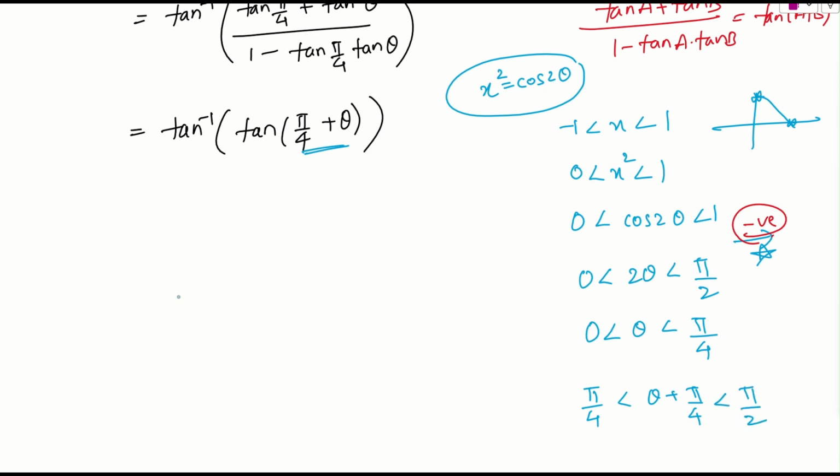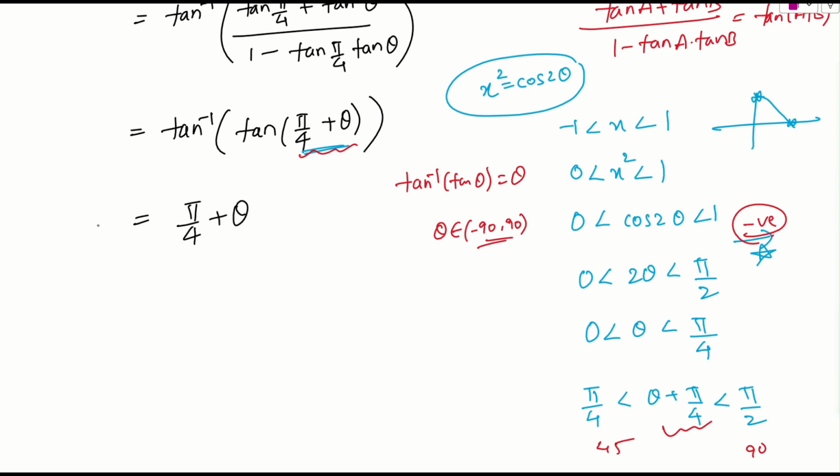The formula says tan inverse of tan theta will be theta when theta lies between minus 90 to positive 90. But here they are talking about pi by 4. Is it okay? It will work. We have the formula tan inverse of tan theta will be theta when theta lies between minus 90 to positive 90. This is what we know, right? So the inside part, this whole thing is theta. So this inside part lies between what? This is 45, this will be 90. Obviously it will be there in this interval. So what can I conclude? I can conclude that this will be pi by 4 plus theta.